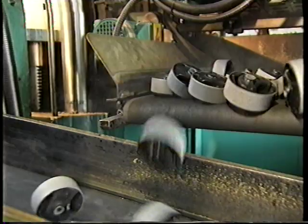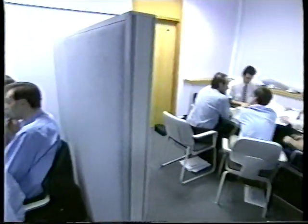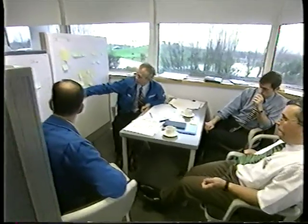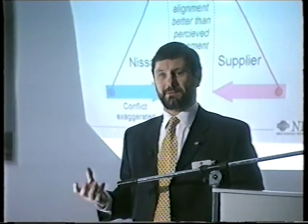Long gone are the days where you give us a drawing and say produce that part for us. It's one area within our discussions today in product definition that we realise we can make a contribution. We have the opportunity to see from Nissan's side how we function and let Nissan see how we see them. They're all talking about an initiative which is breaking down barriers between Nissan and its suppliers. Developed with Cranfield University, the scheme is targeting the all-important area of component design and development. Its name has a Latin origin which means 'drive forward together.' Today the word is used to describe an idea which is compelling and convincing — both meanings very appropriate for Nissan's co-development regeneration tool called Cogent.